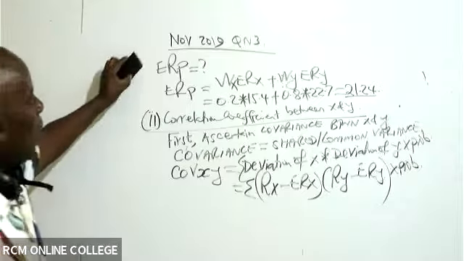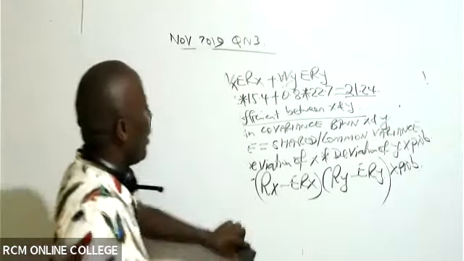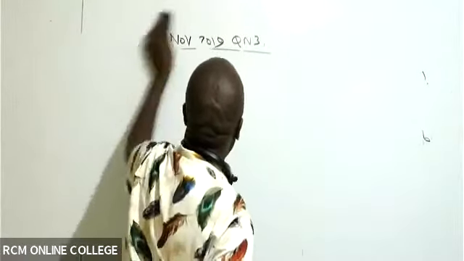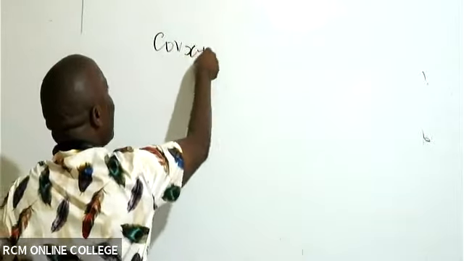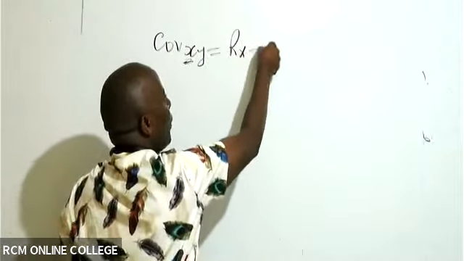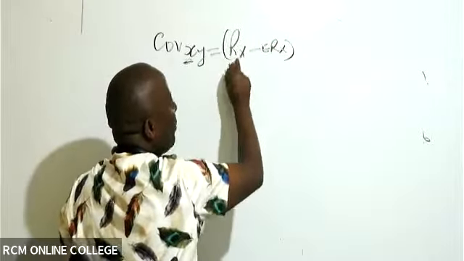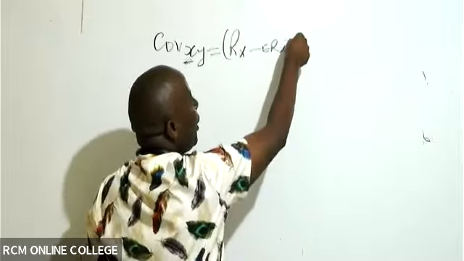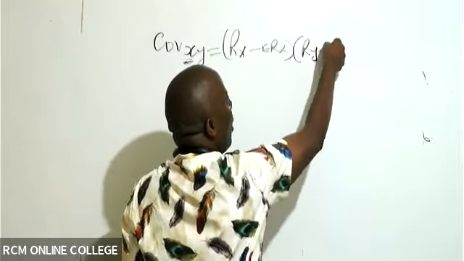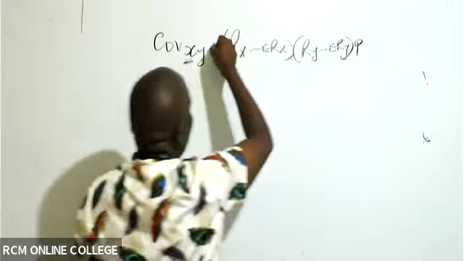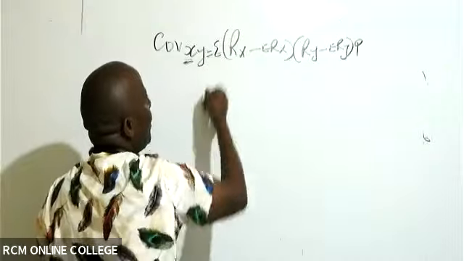Now, ladies and gentlemen, allow me to repeat this concept right away. Anytime they tell us to ascertain covariance between X and Y, I will take the deviation of X, which is actual returns of X minus expected returns of X. It can't be Rx minus ERY, no. So it is Rx minus ERX into the deviation of Y, which will be Ry minus ERY. And then we multiply with probabilities, and outside we shall always have a summation.